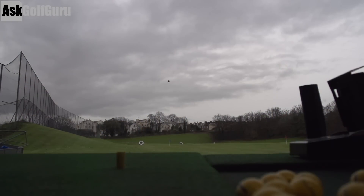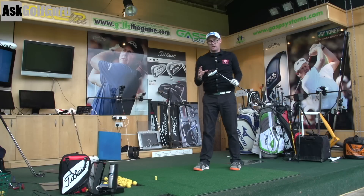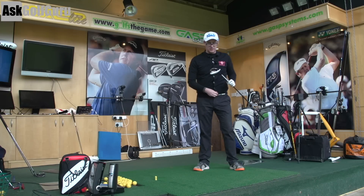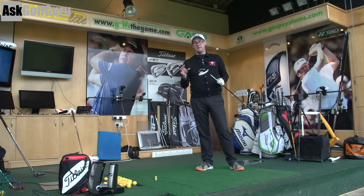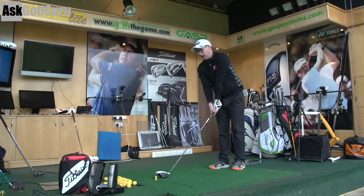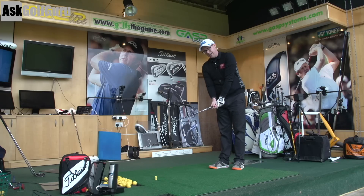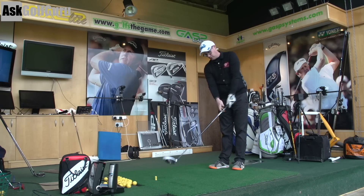Hit that one really nicely. I do think the 460 is going to present nicely down by the ball for golfers who want that bit of confidence. My advice really with any of these adjustable clubs is to get them fit by a professional fitter and then maybe leave them there, or even work with your coaches and see what kind of difference they can and can't make. R15 460 - I like it. I don't love it, but I do like it.